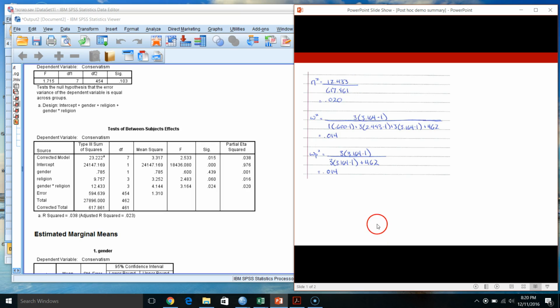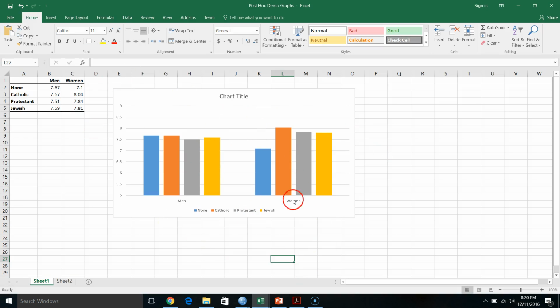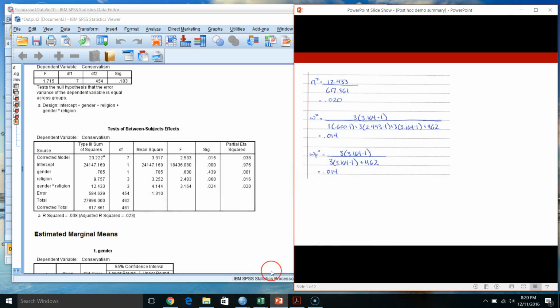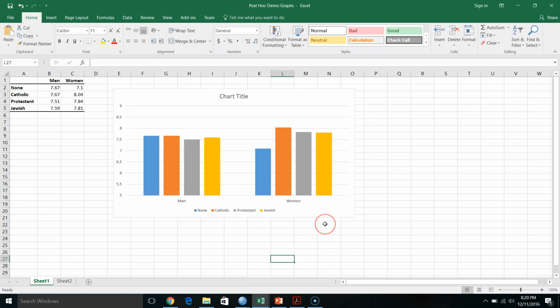Okay, so we've calculated our effect size. We've gone through and graphed out and sort of gotten a sense for what's going on, but because we don't have an a priori hypothesis about how this was going to turn out, at least for this example, what we need to do is we need to come up with some sort of game plan on how we're going to go through and manage our error rates here. So first thing we want to do is determine how many meaningful effects are going to be found, or we can look at within this interaction.